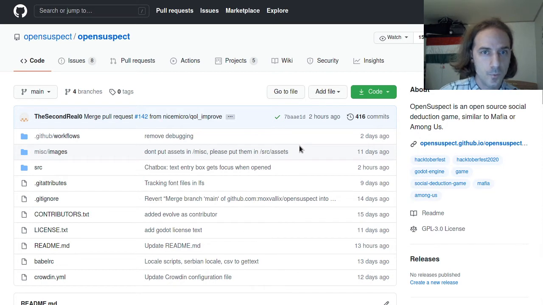What happened in the OpenSuspect community recently is that we had elections, and we have now established the leadership team. I was one of the people elected as a project manager, or project coordinator rather. There are 3 project coordinators, and for these 3 positions there were exactly 3 people who signed up, and all 3 of us got voted in very democratically.